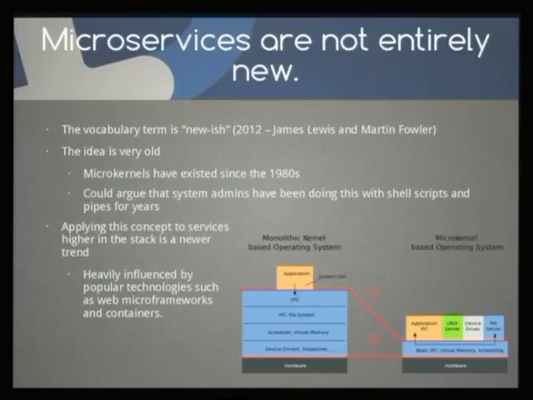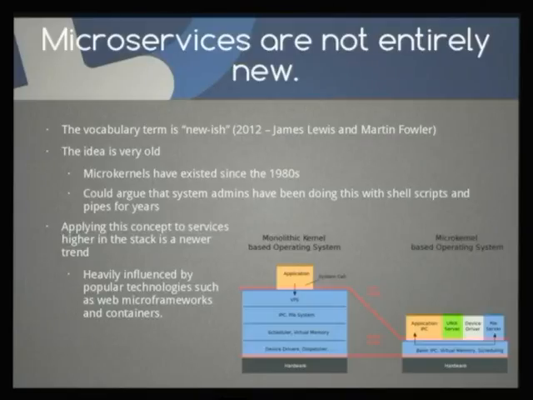And for anybody who's vaguely familiar with microkernels, likely knows about the Amoeba operating system. And that's kind of what they did, was they had the ability to have multiple network-connected computers, have different components of the low-level system running anywhere on the network, and it presented itself as a single computer.